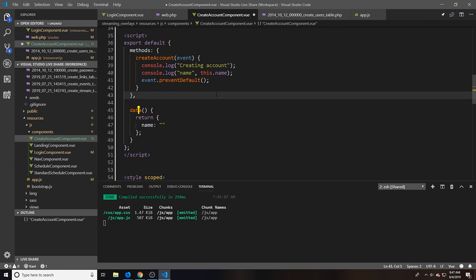Gotcha. I haven't played with it yet, but Evan You has recently added more functional methods of dealing with components, which should allow you to avoid this. I don't really know much about it, so I don't know anything more than that. We'll just use this for now, and maybe later I could come back and make it functional. The beauty about components is that you could refactor one piece and not have to refactor the entire application.